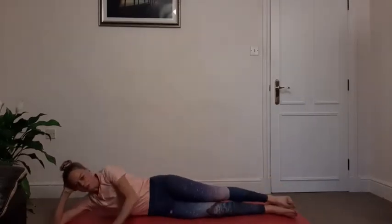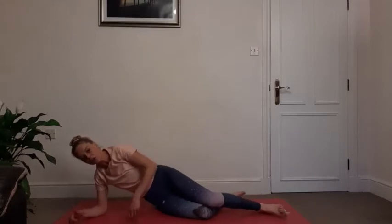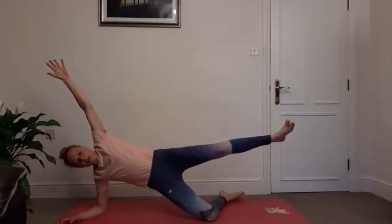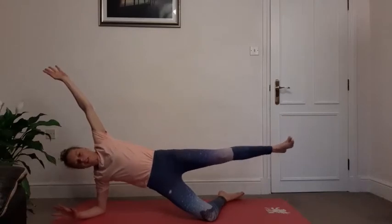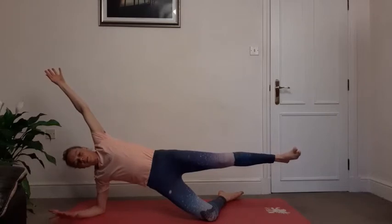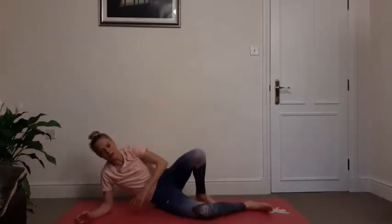Release. And then we're going to finish with a side plank. Option there, elbow under shoulder, lift up hips. And it's just a gigantic start. So go for like the biggest stretch you can get. Like just send the leg away from your body. Send the hand away from your body. Like you've just sacked your feet and your hand. You've sacked them, they've got to get away from you.